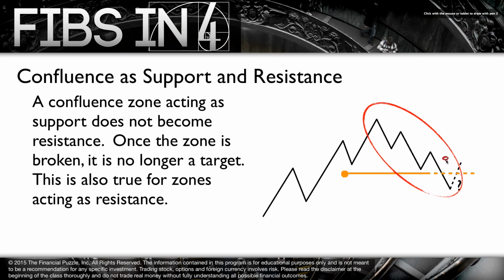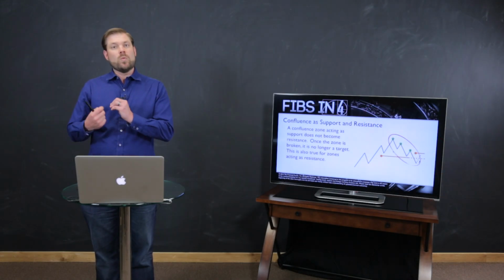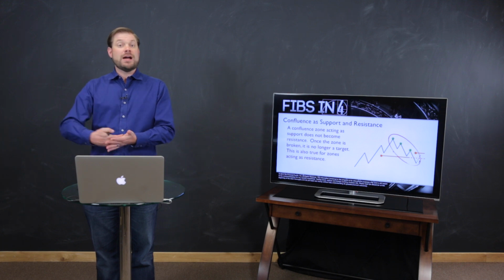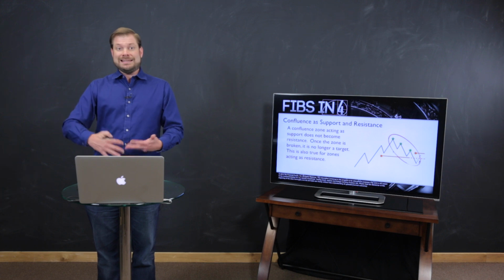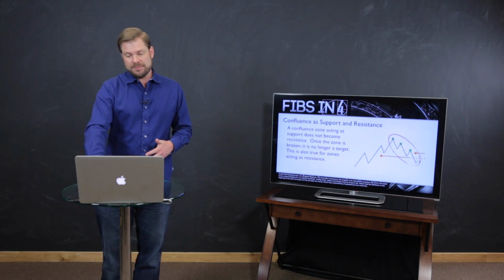There's orange. I gave you the answer. What would we want to be identifying if we were looking for a confluence zone in this neck of the woods? And of course, it's circled in red here. We would be measuring the peaks on the right-hand side, right here, that we circled in red already. So they're different measurements, and you've got to be very, very careful that you don't apply support and resistance rules to confluence. Once the confluence zone is broken, you have to go back to the woodshed, go back to work, as my music teachers used to tell me, and identify what the new confluence zones are going to be.